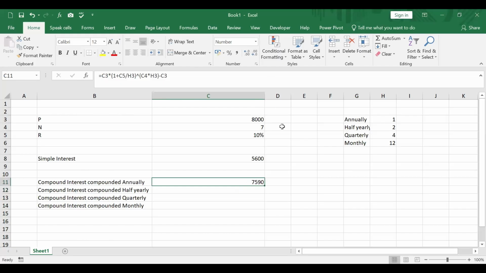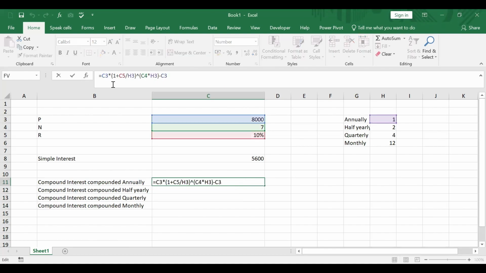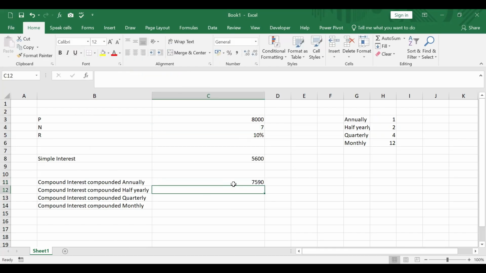How many decimal places? Now, if I drag it here, the 8,000 will not be taken, 7 will be taken. So I have to freeze the formula for whatever the values there are in the C. C3 should be frozen by function F4. C5 also has to be frozen, function F4. Wherever C's are there, I have to freeze those with dollar signs. H is not to be frozen, so shift function F4 again.